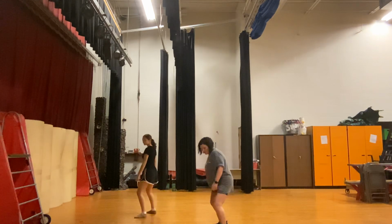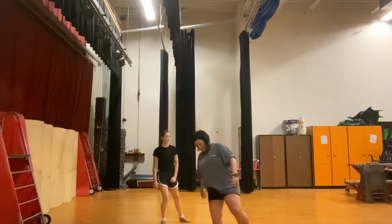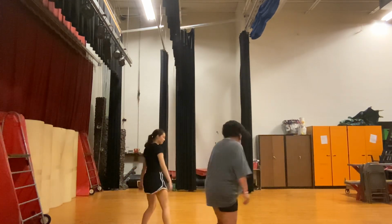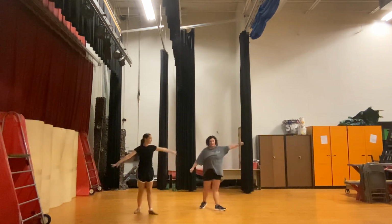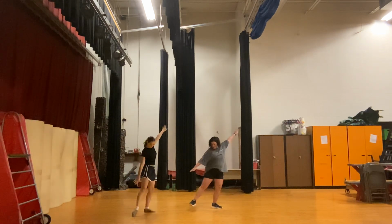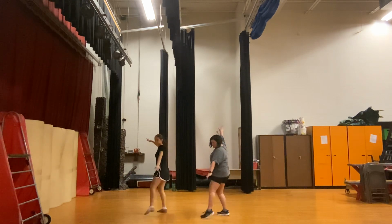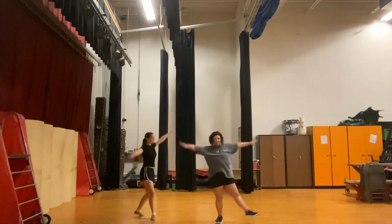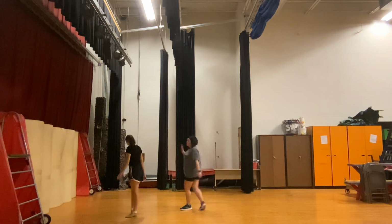Three, plant four, tap five, six, seven, plant eight. One, two, three, plant four, five, six, seven, plant eight. But the arms are going to be doing an airplane with that. So your arm follows the plane of your leg. One, two, three, four, switch, five, six, seven, eight. One, two, switch arms, four, plant, five, six, seven, eight.